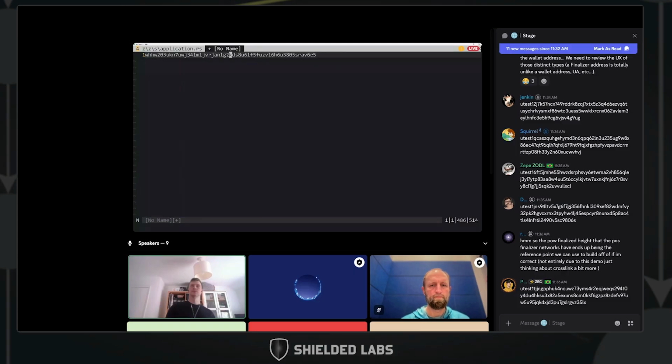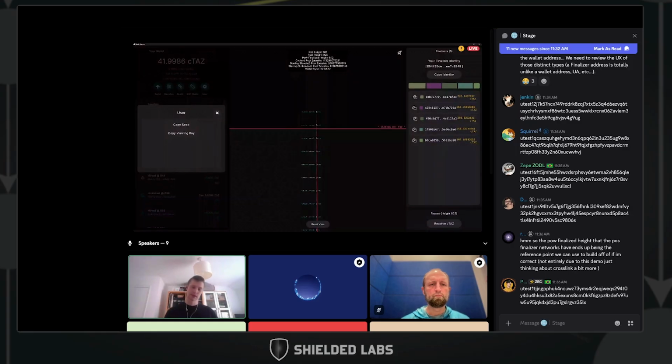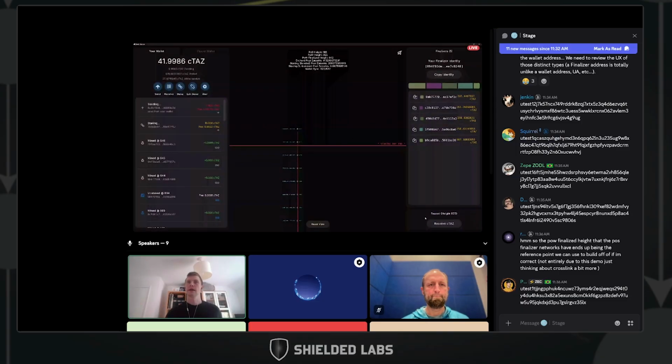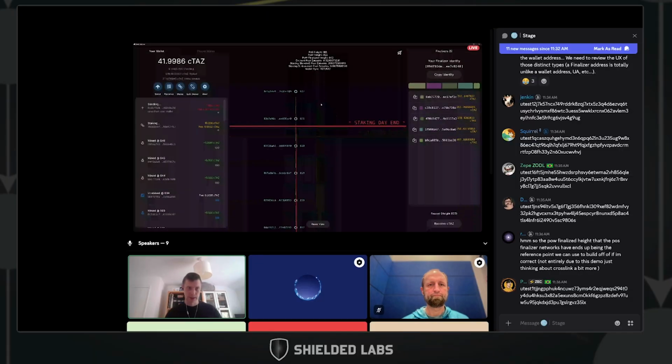So this is very similar to your wallet seed, but it only has partial capabilities. It doesn't let someone send transactions from your account, but it lets them see the transactions that you've made and that you've received. So we will use this viewing key to see all of the staking positions and all of the mining coinbases that you've received. And from that, we will be able to determine how much everyone earned relative to each other and allocate the ZEC accordingly.